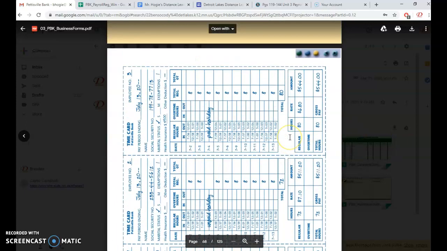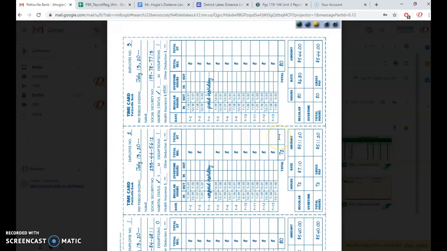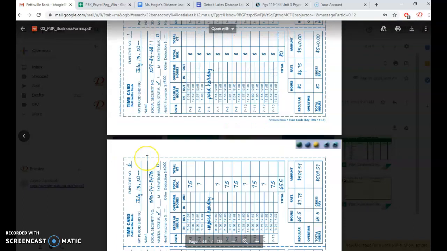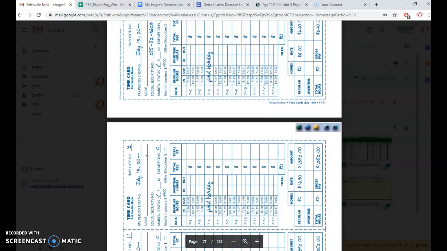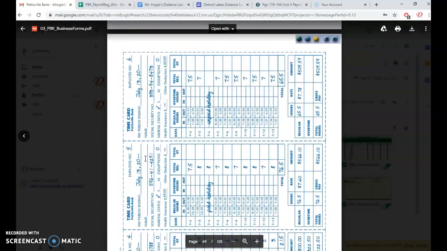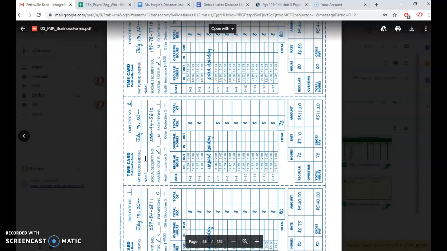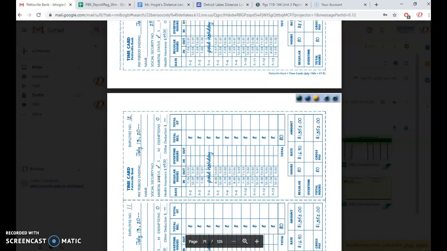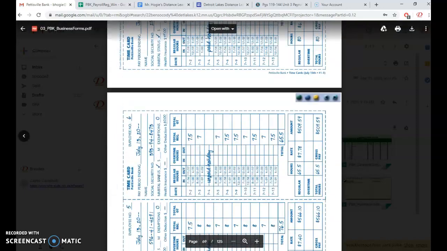Some of you are going to have to make some entries into your time cards, and some of you will not. If you need them printed, let me know and I can print them and have them ready for you to pick up in the Commons. We've got these 3 time cards here, and notice there are actually 12 different employees at the Pedestal Bank. Some of you will have 2, 3, or maybe even 4 sheets of time cards. So don't stop after the first sheet and say, I only have 3 employees. I know all of you have more than 3 employees.